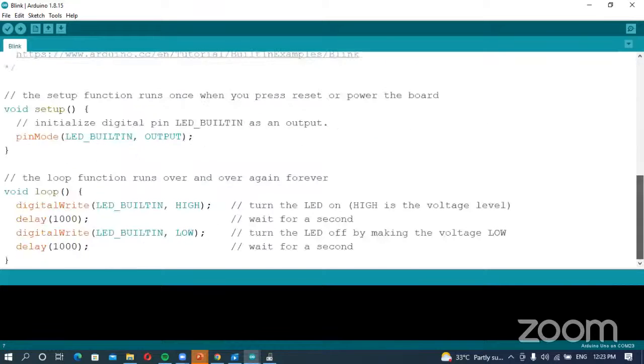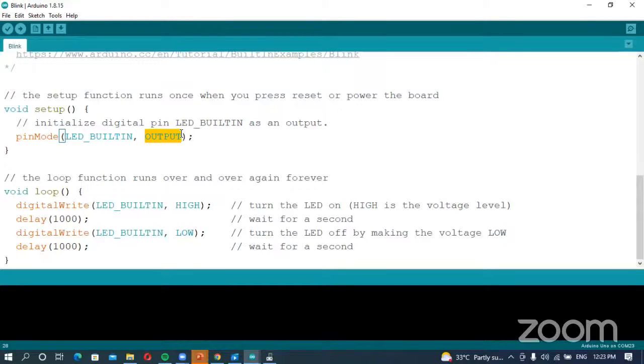Here LED_BUILTIN means pin number 13. This acts as an output, not an input. Output means your pin is providing power supply. Input means you are providing an input signal externally.